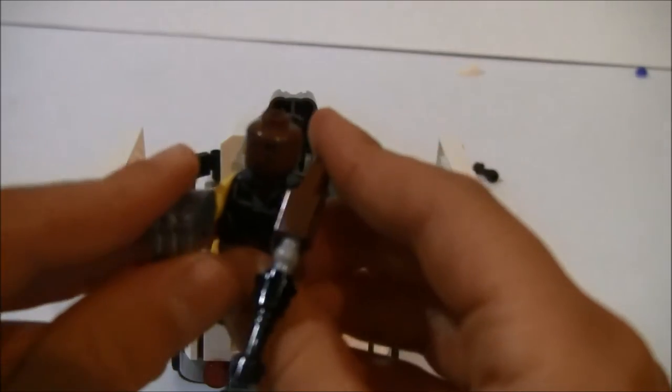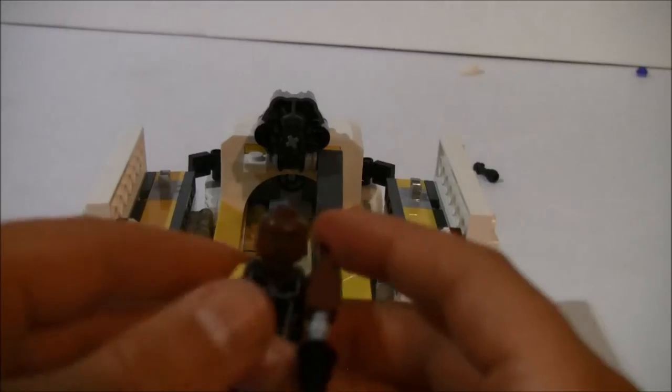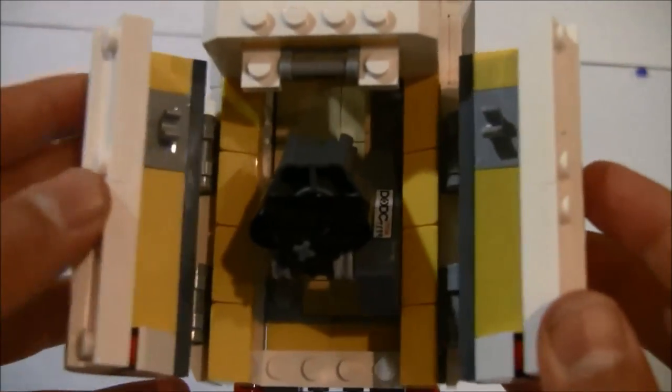Sorry, I didn't really get that in very well. And then the big fists along with it. And back to the van. Oh, there's one of the crystals. They just lock with these hinges along there. Put these two barrels back in. And now I can put them in nice and neat.